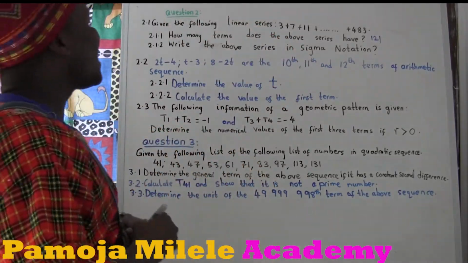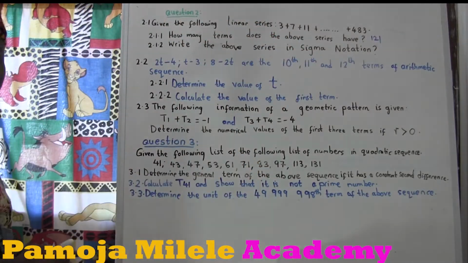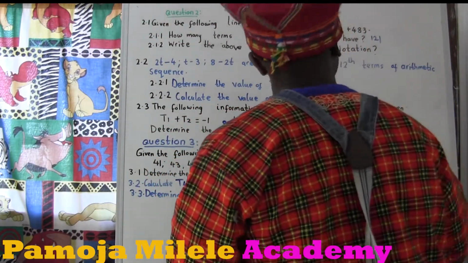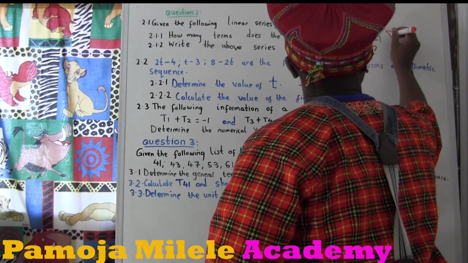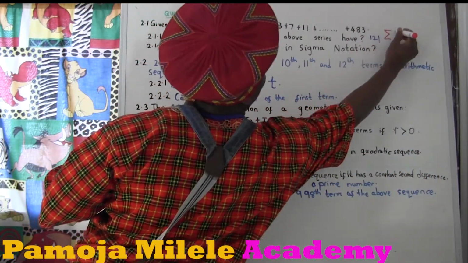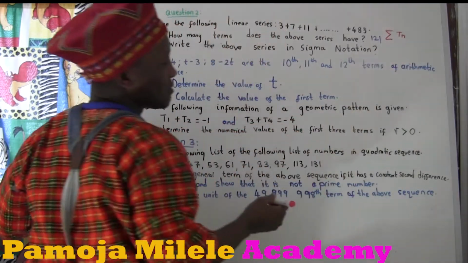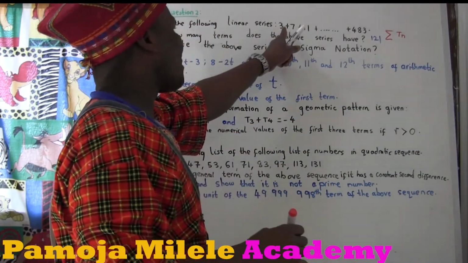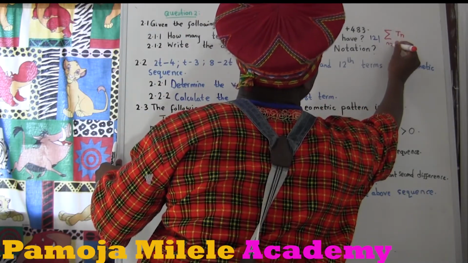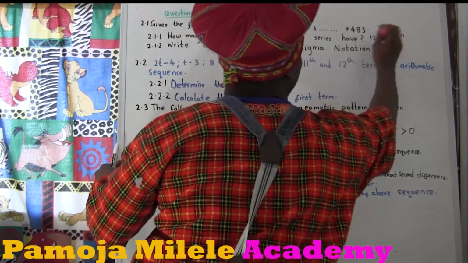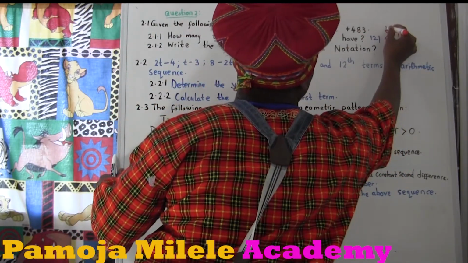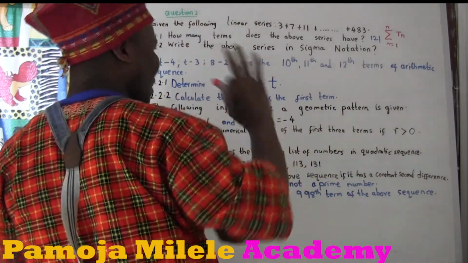Okay, so now they say write the above series in sigma notation. So that's how you write your sigma notation, brother and sister. Whenever there's a sigma, inside is where you write your Tn, which is 10n. Remember, terms start from the first term, so our n always starts from the first one. And for this case, where do we start? Write n here, because you don't know. Even though you know it's 121, write n.